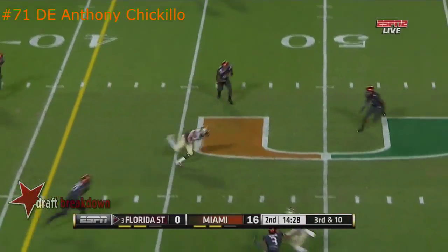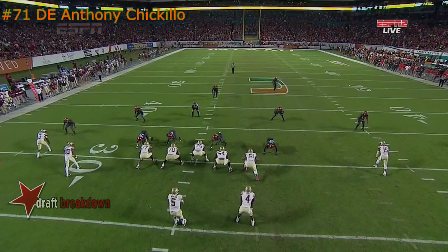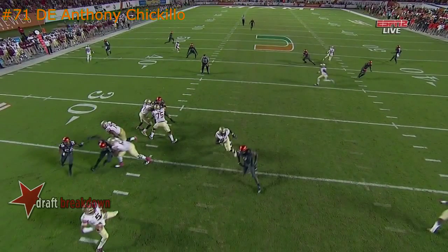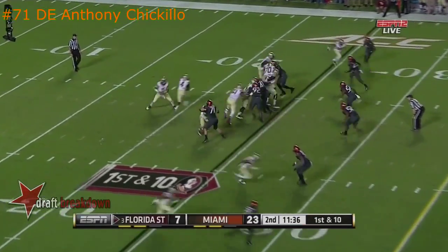Winston fires over the middle — a catch made by Wilson, who stays on his feet. Great balance, sick play. What a gutsy throw, going across the middle. Watch the anticipation right here — he's going to throw that football right in. The back chucked down there to clean out P.J. Williams.